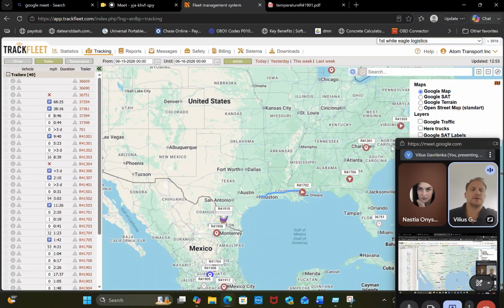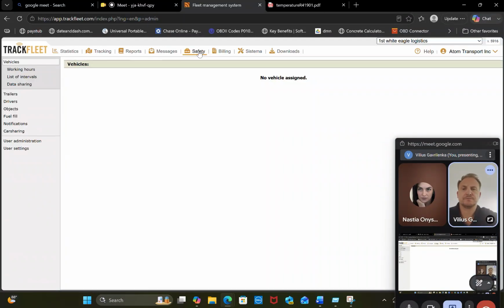Now, if you have a dispatch, for example, if you want a broker on a more permanent basis and you want to assign them certain trailers that they want to track, or if you have maybe a business partner that needs to have access to the system, or an owner operator that has a truck with you and you may be charging him for this service and you want to give him access just for that one particular vehicle of his, you go to safety and you can add an extra username.